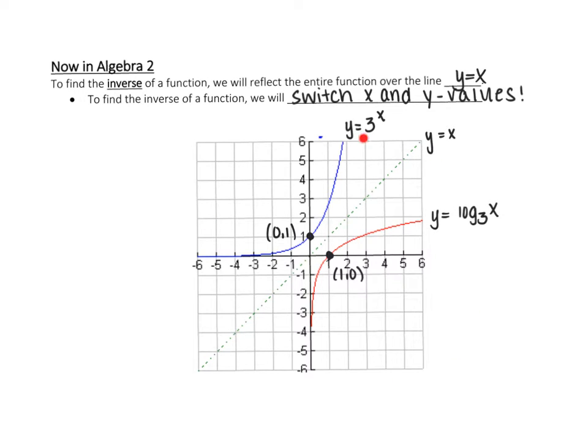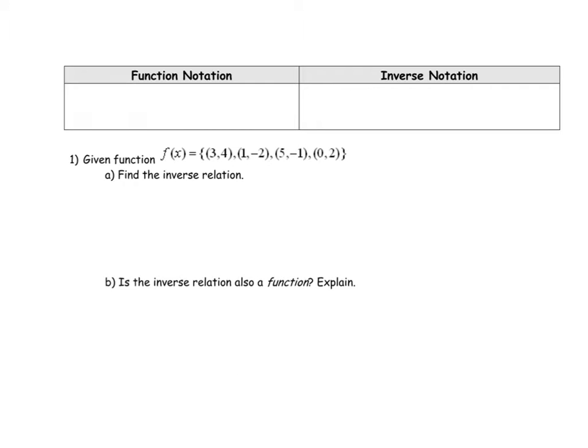So this is just an example. Don't stress so much about the exponential and the log. We will worry about that at another time, but all I need you to know right now is that to find an inverse, we will reflect over the line y equals x, and to do so, we'll switch the x and y values. Okay, so we know basic function notation. We've seen this before, like f of x, g of x, k of x, right? No matter what type of letter we choose, function notation is f of x, right?